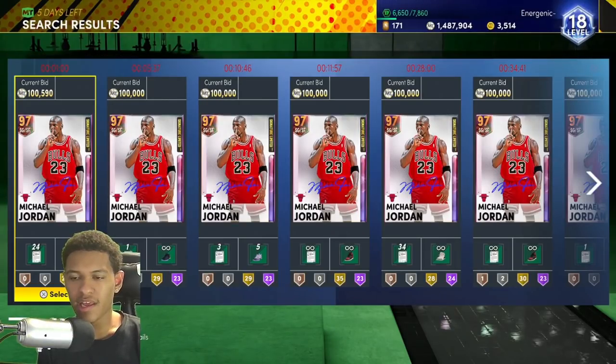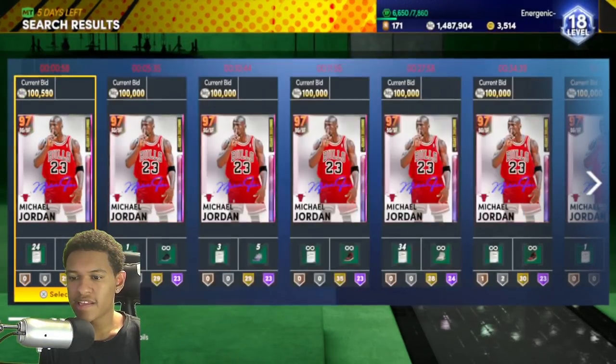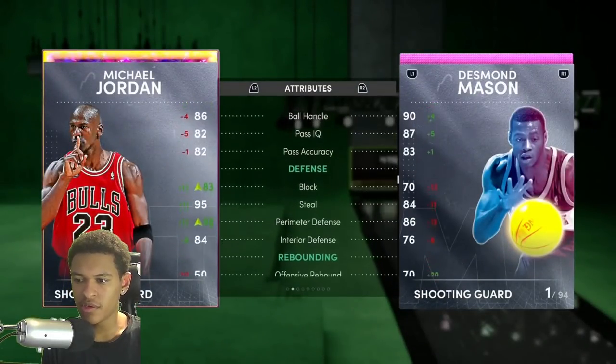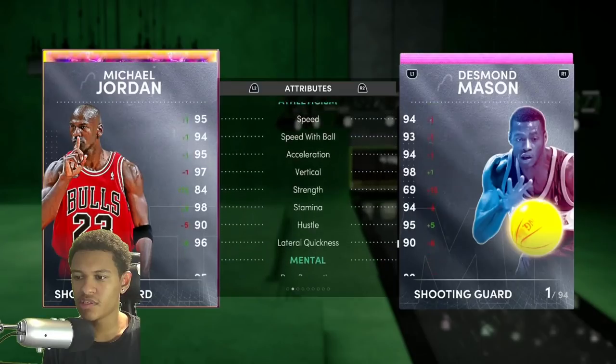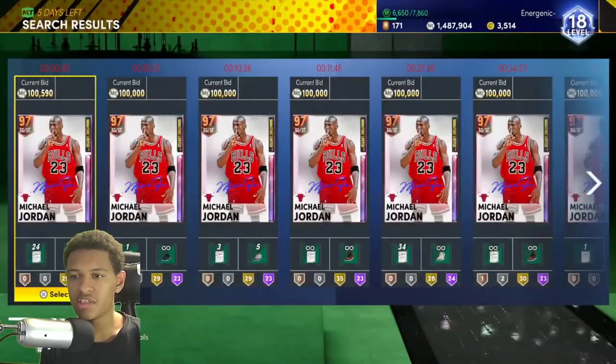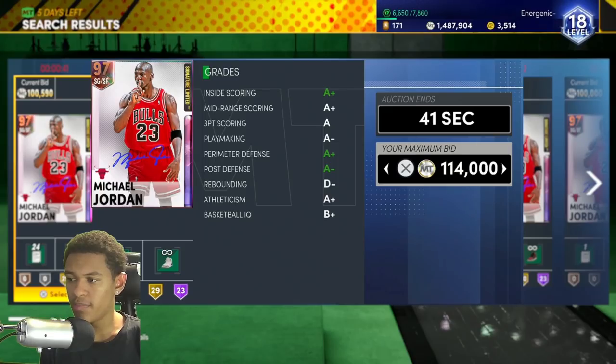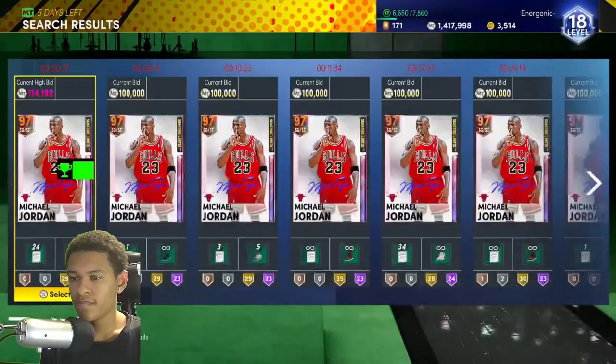All right, this one has 1 minute left on it. It's at 110. It has a diamond shoe. The shoe boosts his close shot, driving dunk, block, perimeter defense, and defensive consistency. Nothing too crazy, so I don't think he's going to go for that much. I'm going to put 115 on him and see what happens. It's got 40 seconds left. I hope I don't get outbid on this. I was going to wait for one with no diamond shoe, but this one is not actually that expensive.